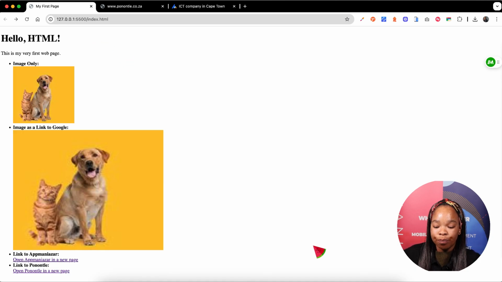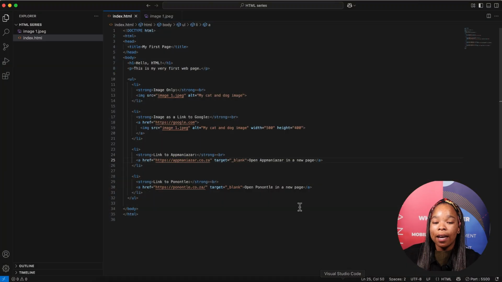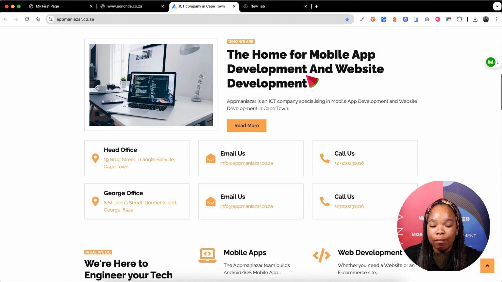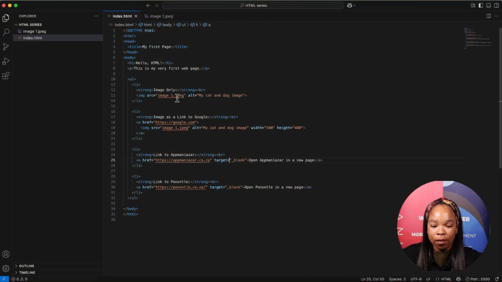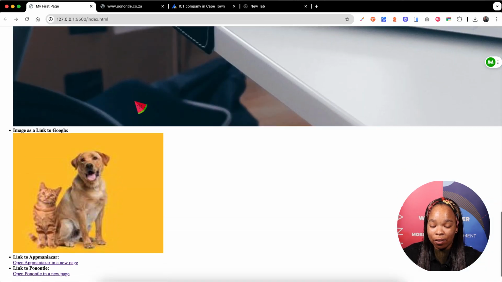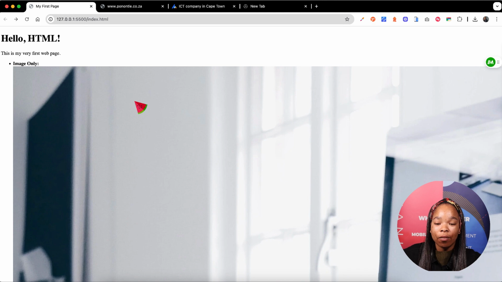And you can also add an image that's hosted online. For example, this image is hosted on our system, but we can add an image that's hosted online. Let's find an image to show here. Let's copy the image address, paste it here, and then save. Okay, the image is very huge, but we were able to take it from where it's hosted online and bring it to our page.